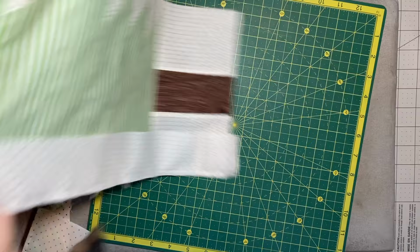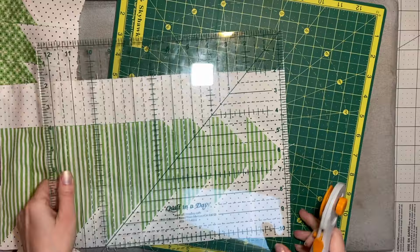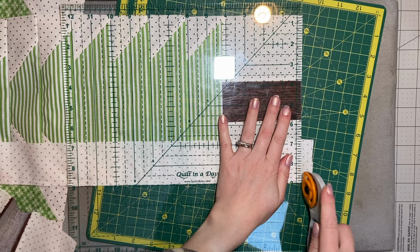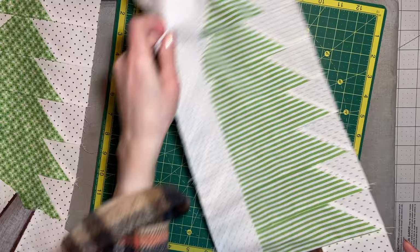And I just did them in a line. So now I'm just going to cut off these tags here on the edges, and that way I have a nice clean line whenever I go to sew these. Just cutting off the edges there so that whenever I go to sew the rest of it together, it works nicely.